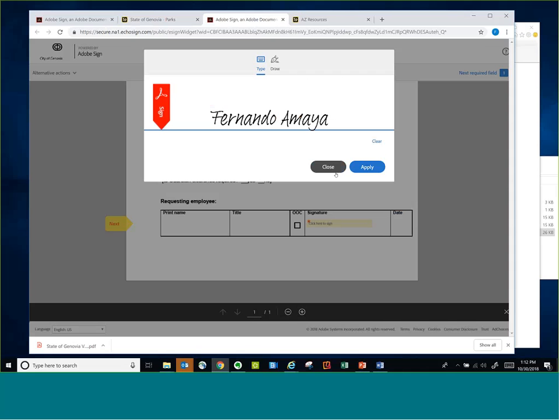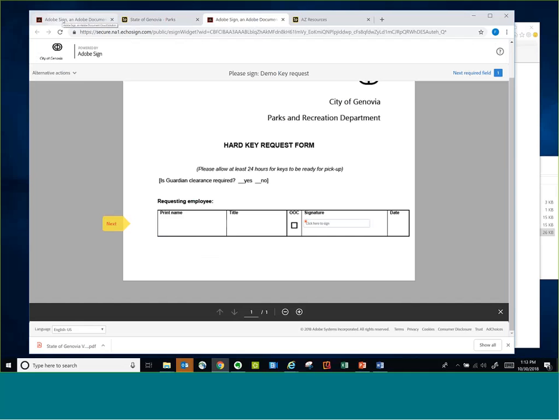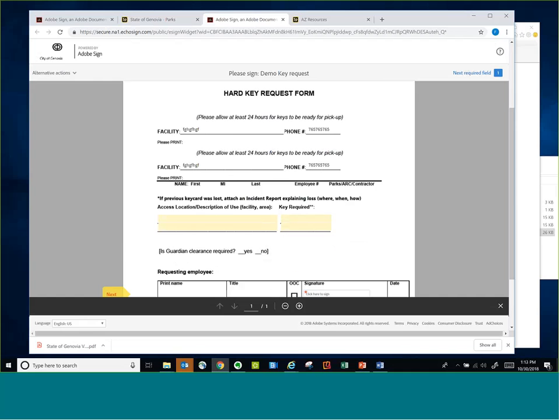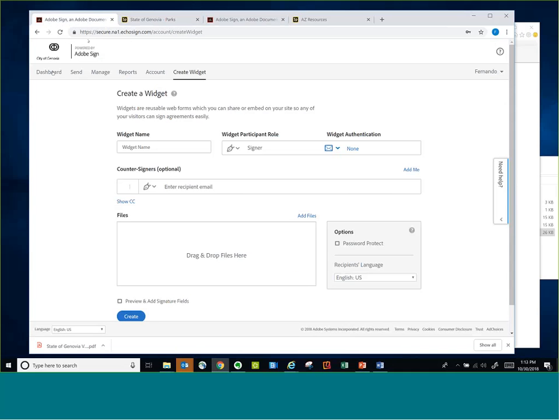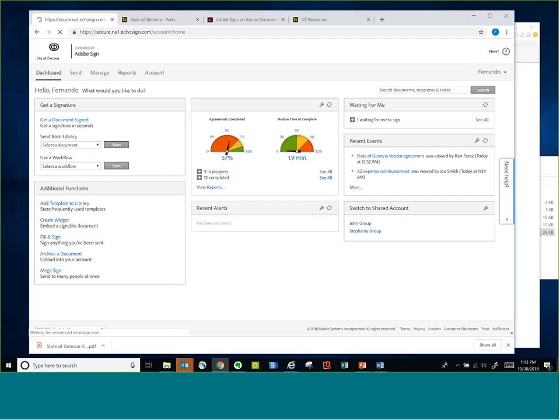We're giving an external or internal person the ability to fill a form that we can publish, so they don't have to go and sign in to Adobe Sign. So how do we create this form? Let's go to Adobe Sign again. Let me take a step back. This is my main page, my main Adobe Sign dashboard. I will click here where it says Create a Widget.